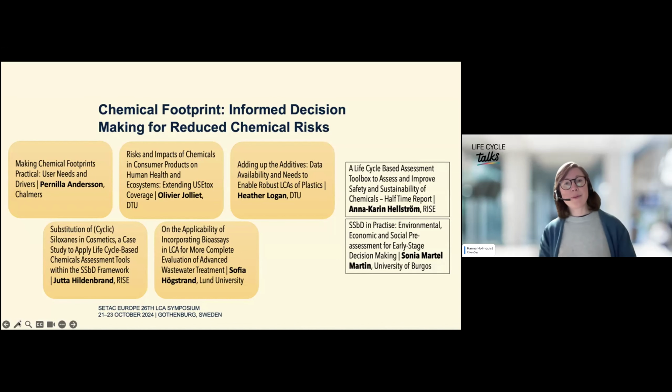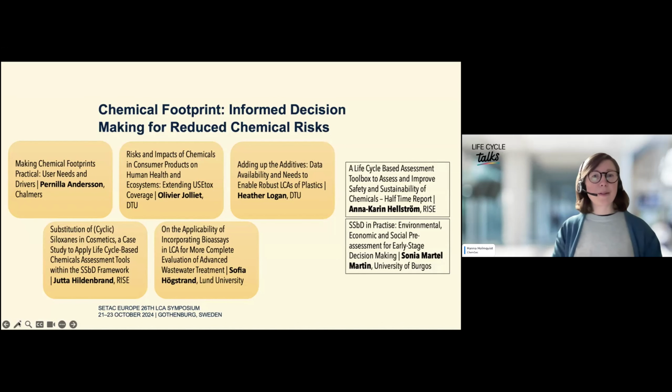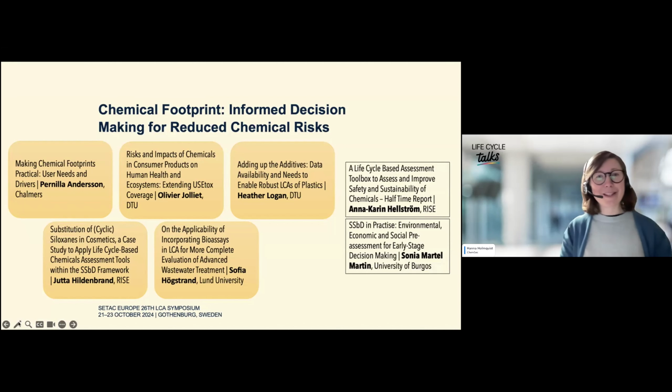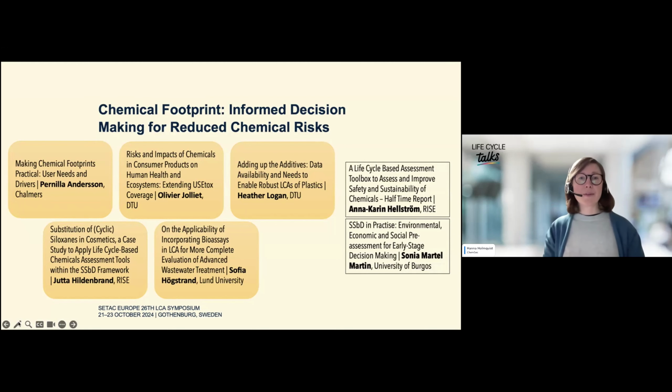And at this conference, I shared a session together with Olivier Jolliet at DTU on chemical footprints, informed decision-making for reduced chemical risks. And I think to answer the question I have in this talk, I can make use of the presentations that we had for that session. And I think they capture the field in a very nice way to date. So we had 5 oral presentations and 2 poster spotlights, and then a number of really good posters as well, of course.